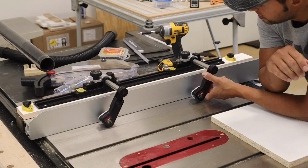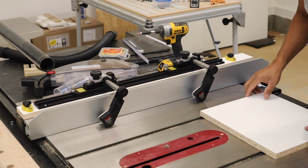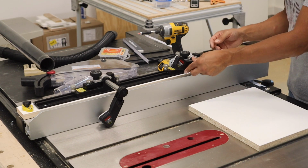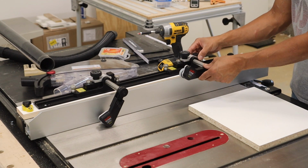The way it works is, if you loosen this up, you can lift these, you can push them out of the way. If you're not using them, tighten them up, leave them in place. And if you are using them, you bring them out.